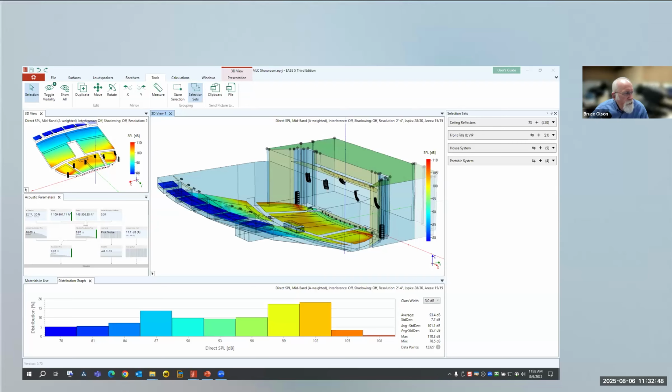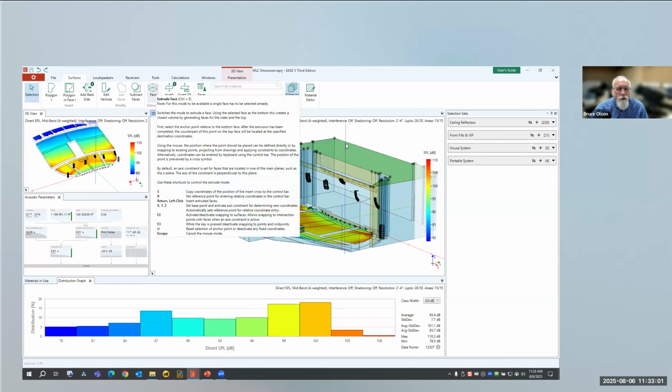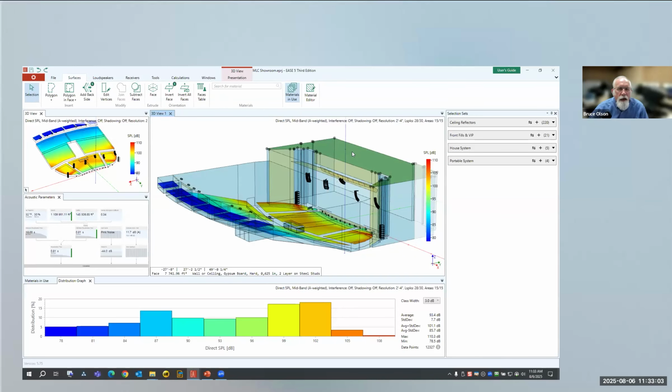And then Joe Bridger, is there a way to raise the ceiling so the walls automatically extend with it? Yes, that is the surfaces. If I have an existing surface like I have here, and I want to extrude that, I can.